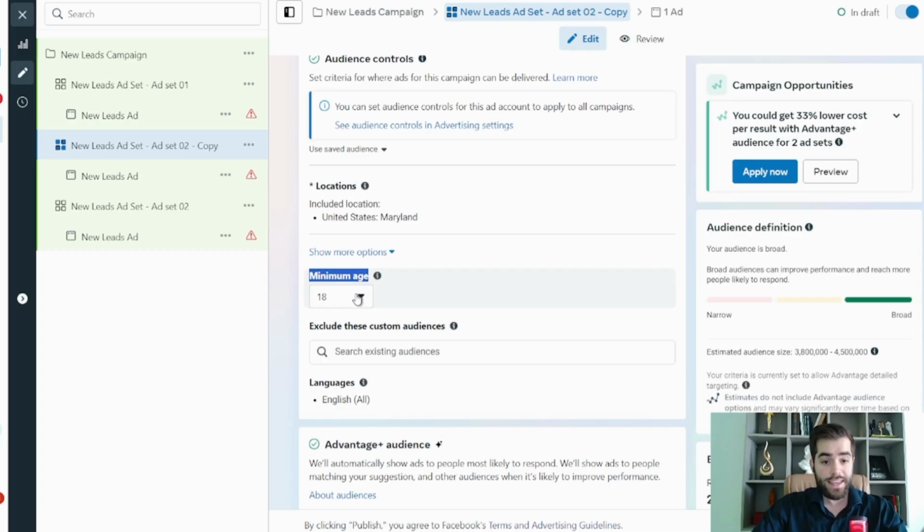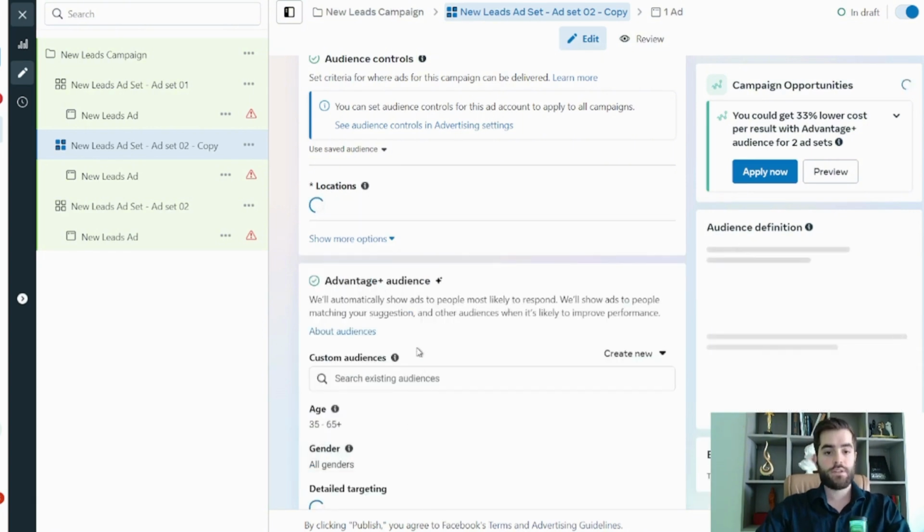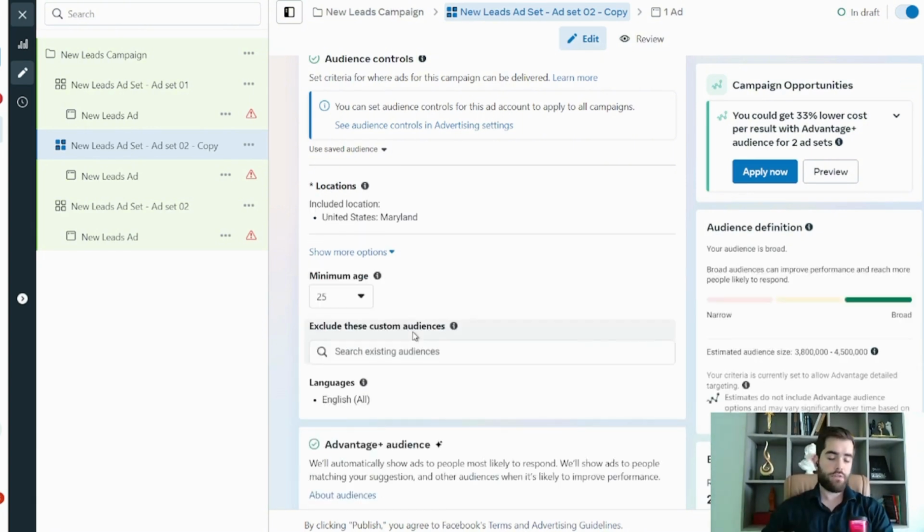We can only select the minimal age that we're going to advertise, and we can go only to a max of 25 years. So if you wanted a minimal age of 30 or 40 or 50, you will not be able to do this. This is something that I said before, that you have to be really careful about, because when you think about your business, your niche, the service or the product that you sell, a minimal age of 25 could be really dangerous to your business.